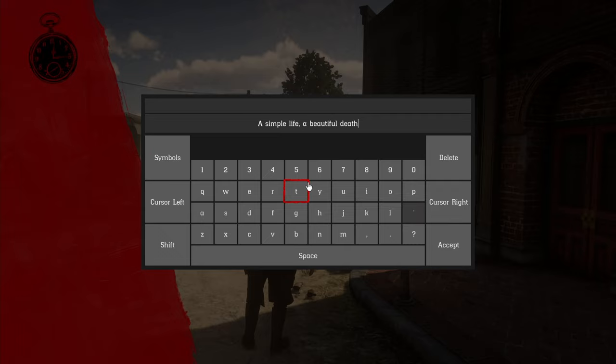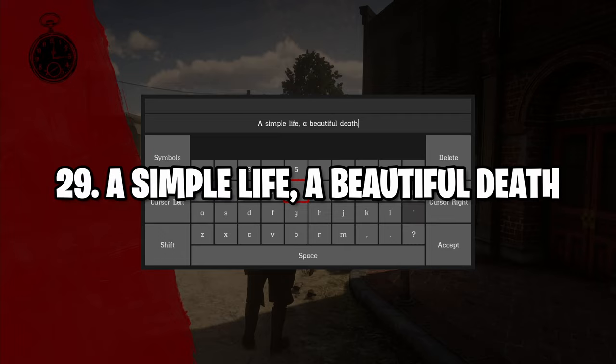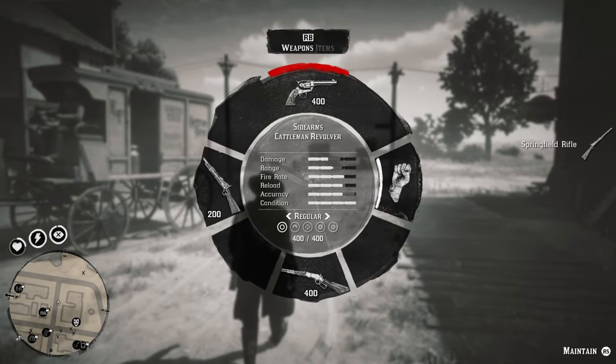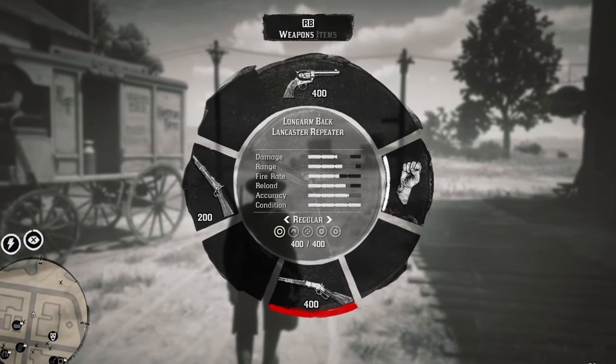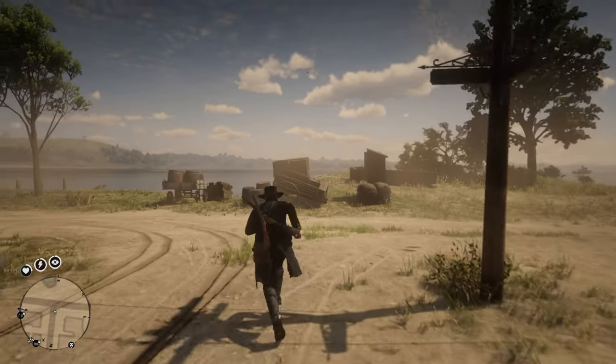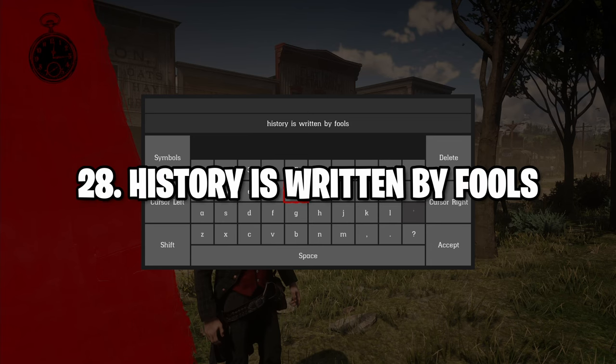Okay, so moving away from the honor and the wanted level stuff, we have A Simple Life, a Beautiful Death at number 29. And what this cheat will do is it'll just give you some basic weapons like a Cattleman revolver, Springfield rifle, Lancaster repeater. Very basic weapons. Honestly, the Lancaster's pretty good though. So at number 28, we have History Is Written by Fools.